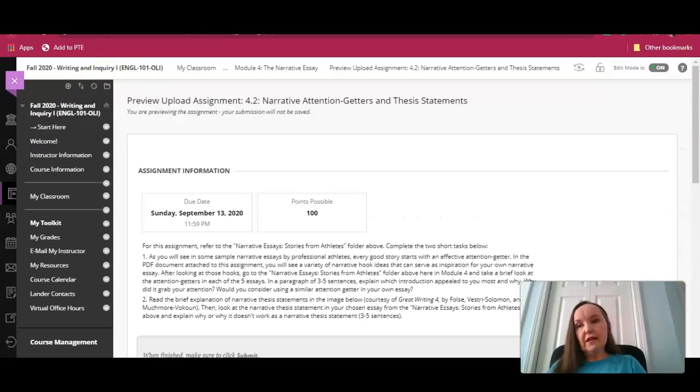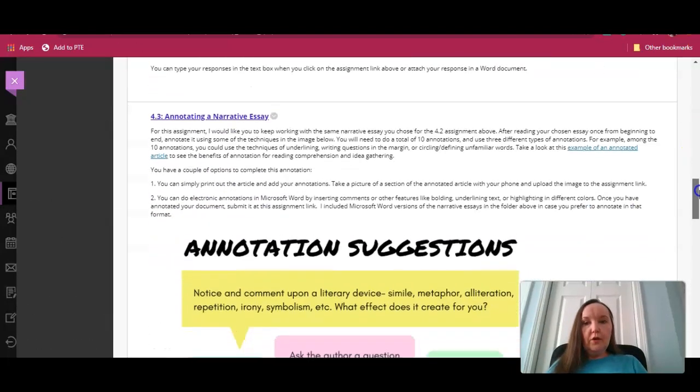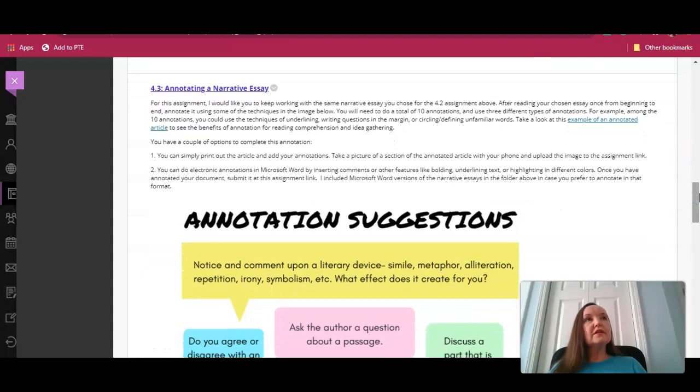All right, and the last of your assignments this week will be practicing a skill we call annotation. And annotation just means taking notes, writing ideas down in an essay or an article or something that you're reading, most often for academic purposes.